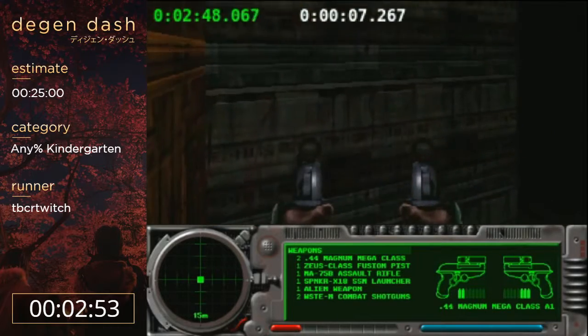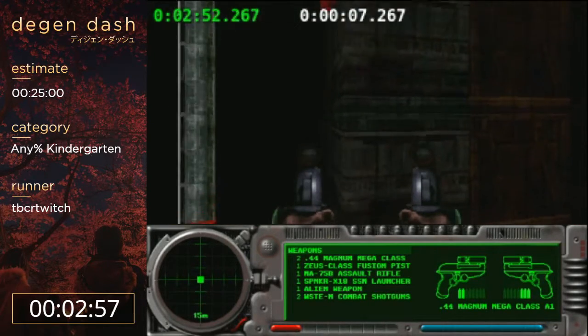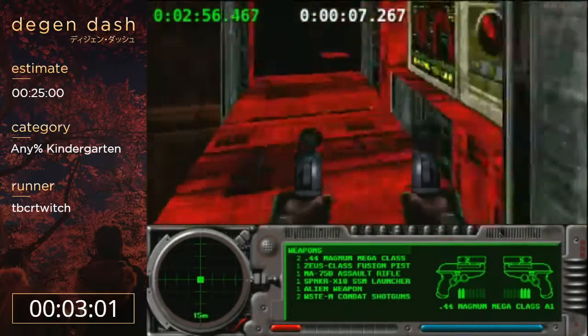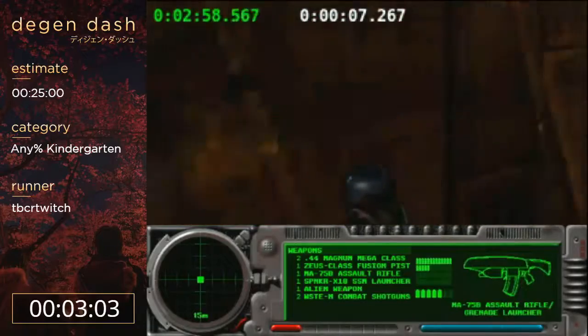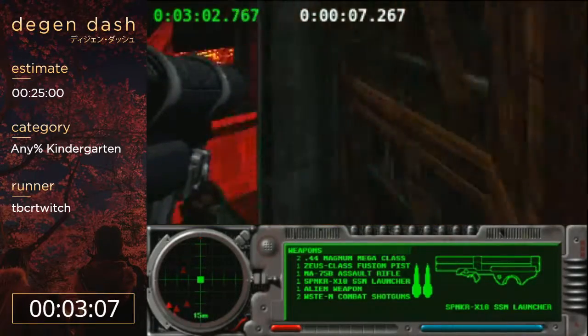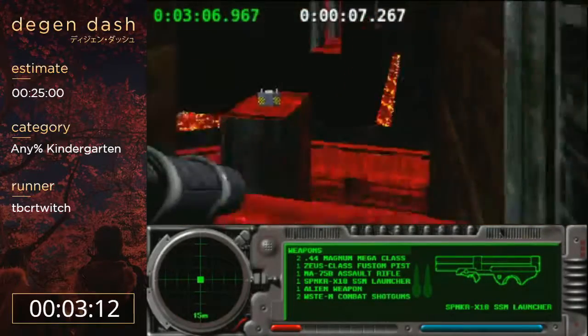I forgot to mention, we already skipped like 6 levels in the game. Taking the exit off Electric Sheep 1 that he did skips some of the hardest levels of the game, so it makes the run a lot faster. Alright, and we're going to do a faster elevator by doing this.